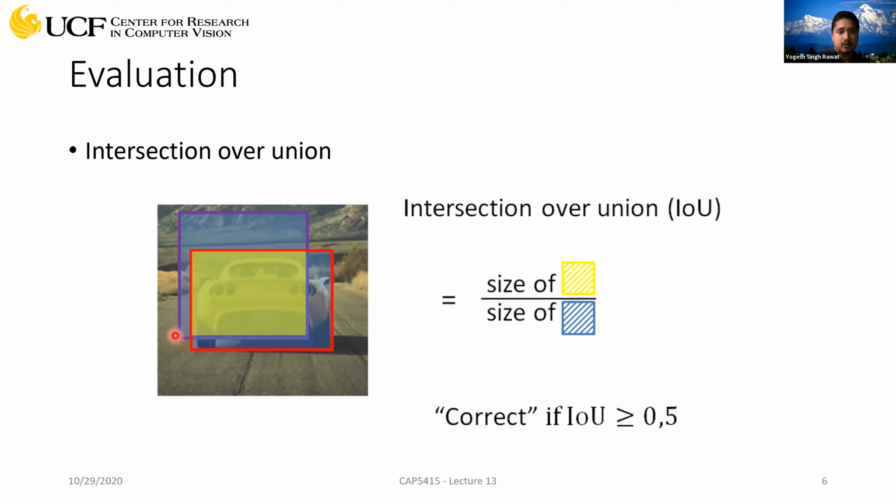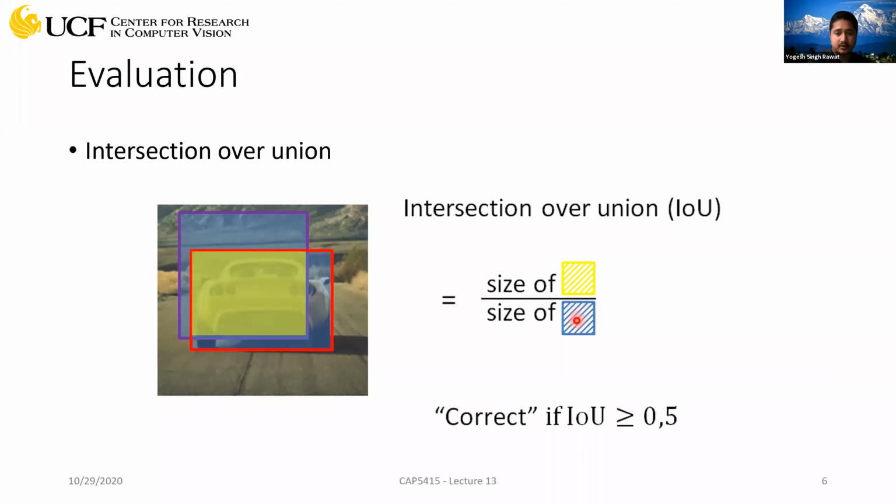And let's say you have two bounding boxes, the purple one and the red one. To compute intersection over union, you have a term in the numerator and a term in the denominator. So the numerator is this intersection. How much of the area is overlapping between this bounding box and this bounding box? All right, so that's the yellow region here. And over union, the denominator is the union. So the union will say, what is the total area which is covered by these two bounding boxes?